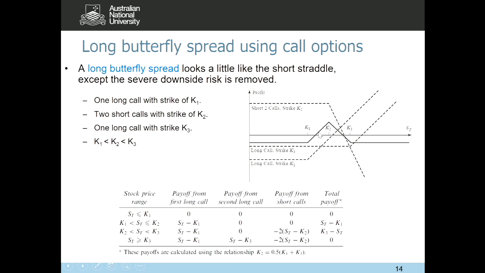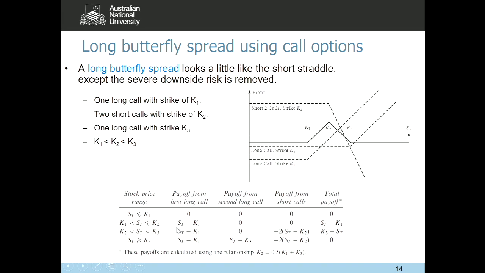Okay? So then we see here, this solid line mimics the payoff from the long call, right? So these two lines are parallel, which means that the long butterfly payoff mimics the payoff from the call that we longed. So that's why it's parallel. All right, so the net effect is we have a payoff from the call that we longed, which is ST minus K1.